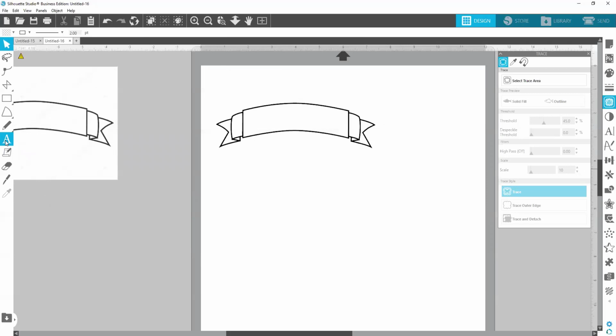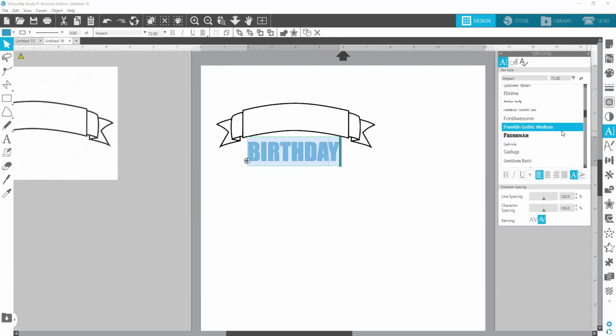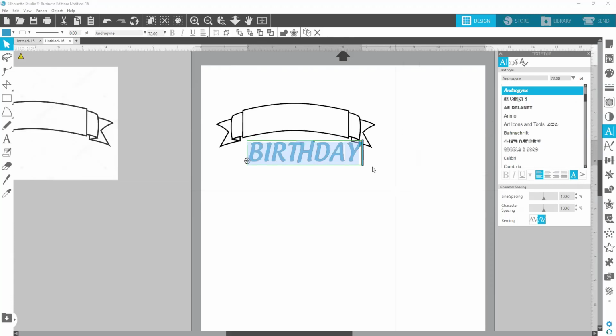So again, what I would do, and a lot of times I do like to keep using capital letters, so I'll just type in birthday. And maybe not this font. What's another one that I've liked before? I think that Androgyny. Let's see what that does. Okay.